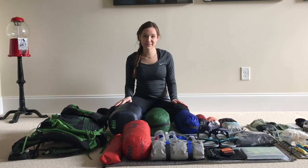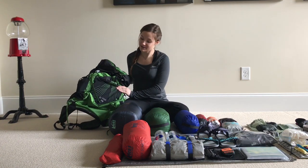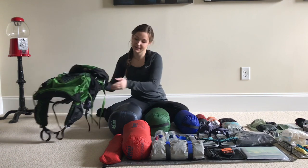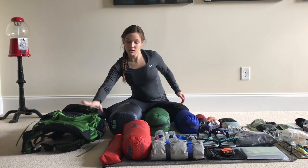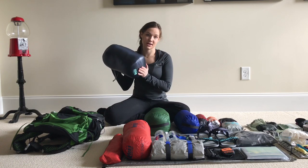Okay, so the first thing I'm going to talk about is my pack. This is the Osprey Exos 58-liter pack. It is the unisex pack. The next thing is my sleeping bag. This is the REI Magma 17-degree sleeping bag.